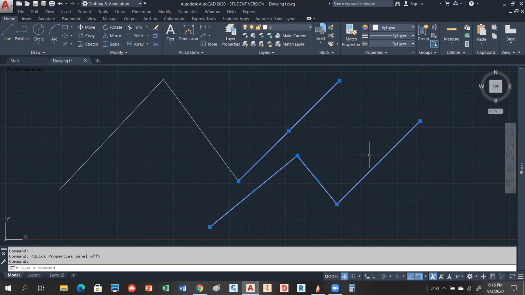The other thing about a polyline, which is somewhat unique, is it can also have arcs attached to it, and they become part of the polyline. So you can think what you have are two types of objects connected, polylines and polyarcs. Okay, so we'll take a look at those.